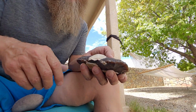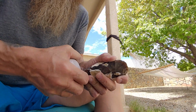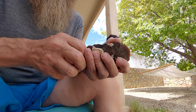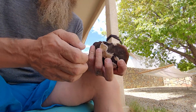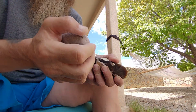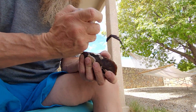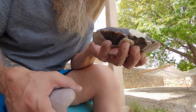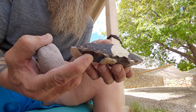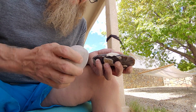And then this is set up nice to tidy up and take flakes from. This one doesn't need much but grinding, abrading. It's already got the right angle for striking. Maybe I'll do that. Clean platform right there. And when I brush where I'm going to hit, you can see it.